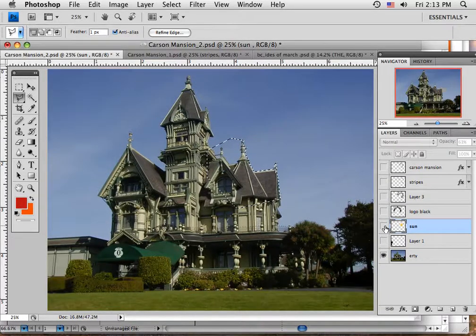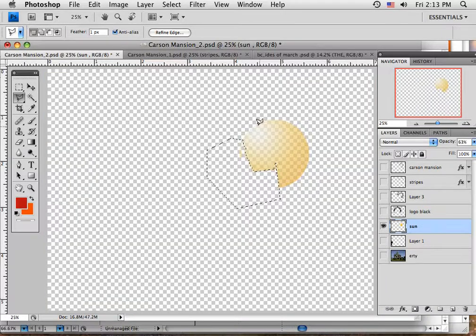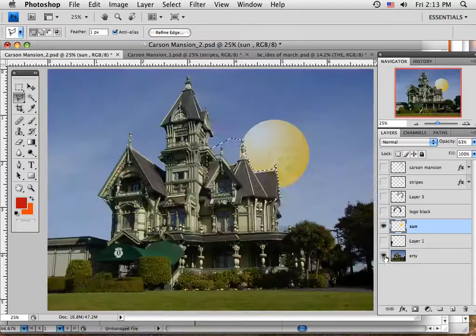I had the sun, and the sun was originally a round circle. That's hard to see now, but there's the round circle of the sun. And see, this is the outline of the building. I just hit delete, and it took a big bite out of the sun. And when I put the building back, it had bitten out, where that wasn't there. So the sun isn't behind it. It's just cut away from it.